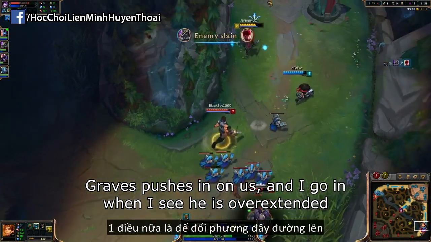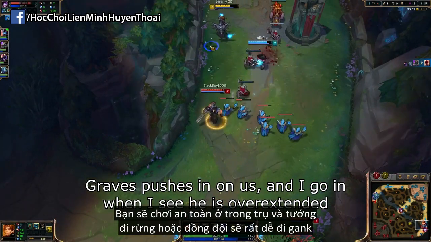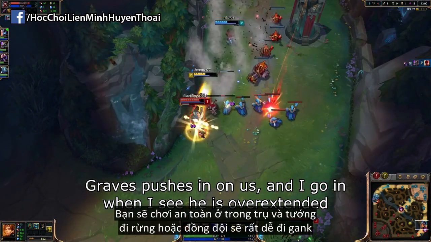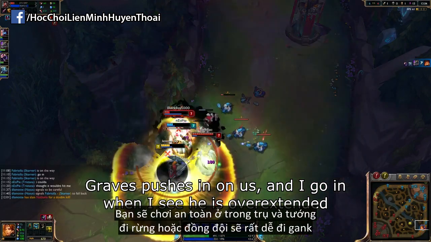Another thing to do is to let your opponent push the lane. It's really easy to be safe playing passive when you're just sitting at your turret, and it's also going to make it very easy for your jungler or some other teammate to come in for a gank.